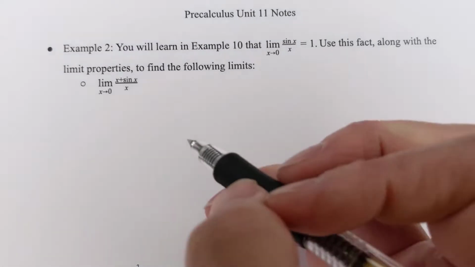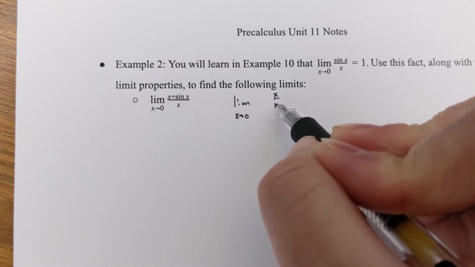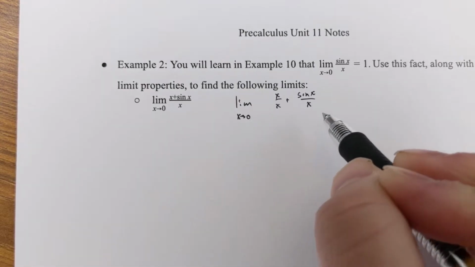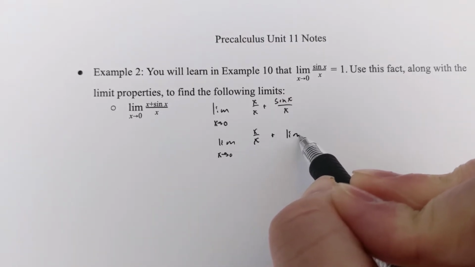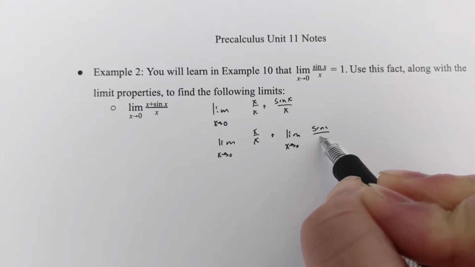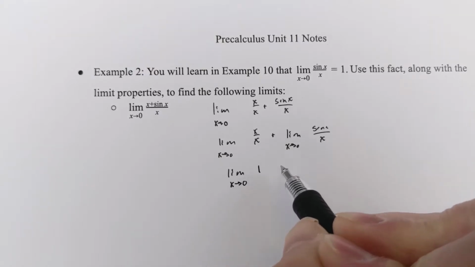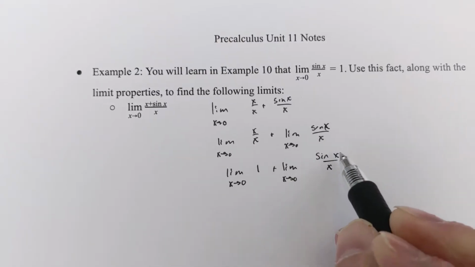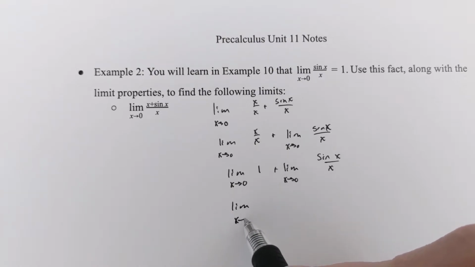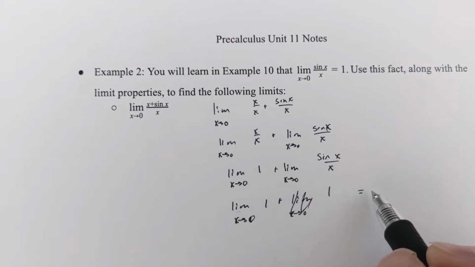Okay, so we can break this guy apart. Would become x over x plus sine x over x, which I can break into two separate limits. So you have this, well, this is just 1, so the limit as x approaches 0 of 1, plus the limit as x approaches 0 of sine x over x. Well, up here it tells us that this is also 1. So that's just 1. There's no place to plug in here, so this whole thing just becomes 2.